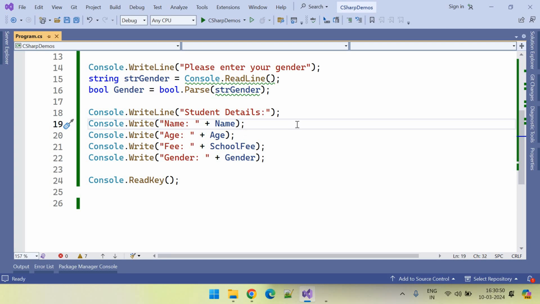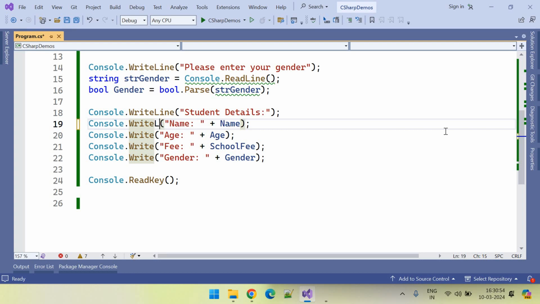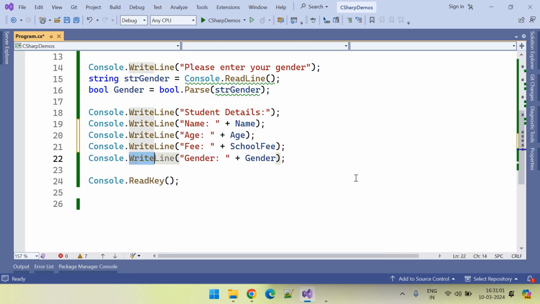To make that, after printing this, we need to use Console.WriteLine. So no need of using Console.Write. Okay.